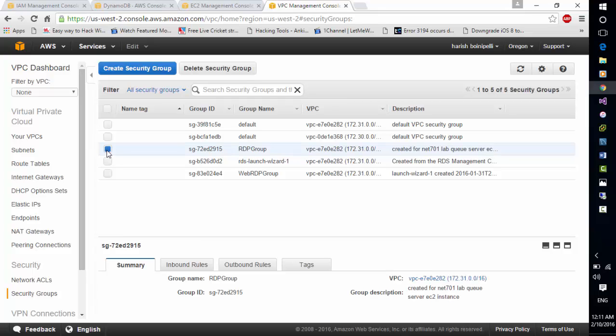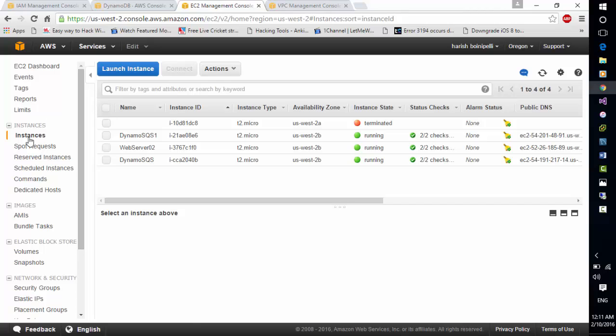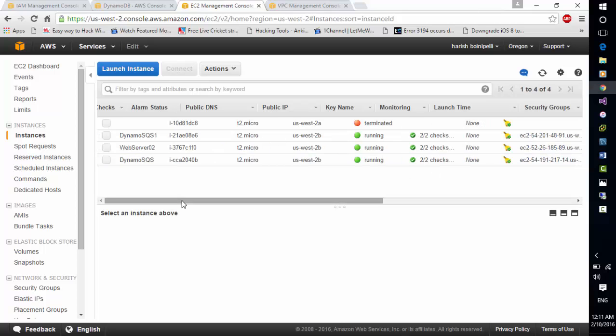Now go to the EC2 instance and select the web server. Right click on it, select the one which is web RDP group.